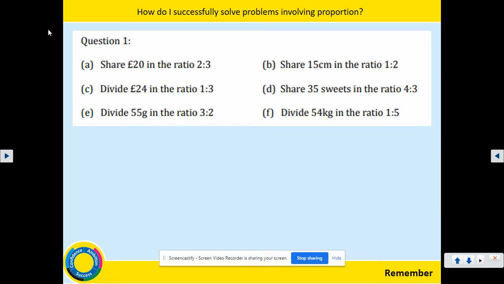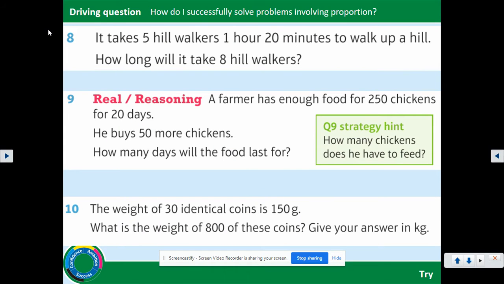We were looking at proportion in the first part of 18.2, and we are going to carry on with that. It is just question practice that we're doing today. So please pause the video and have a go at the questions, okay? Think about number 8 carefully. Think about what it's saying to you and how that would affect the time it would take.